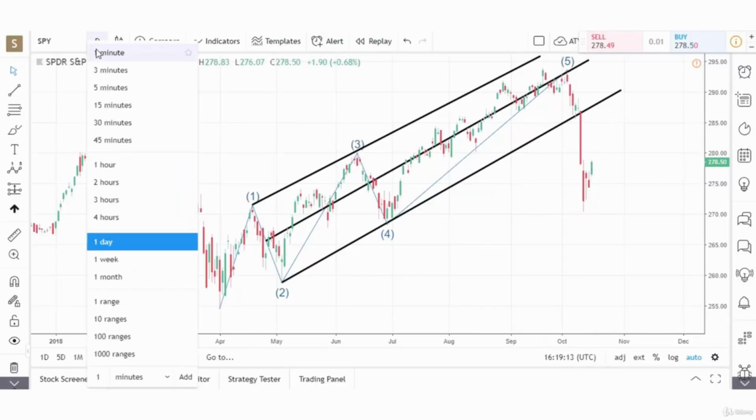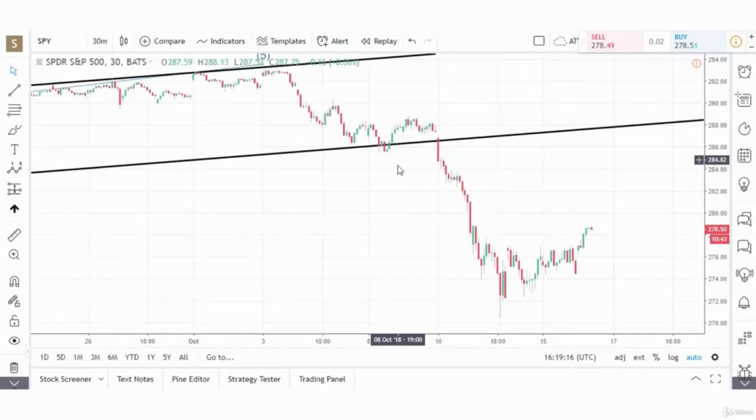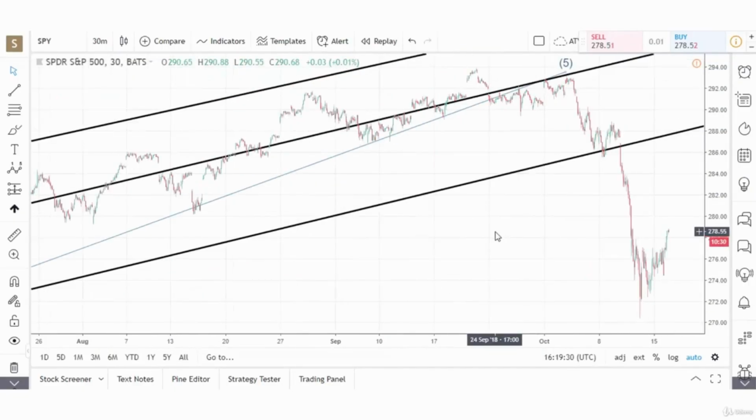Now let's go to a 30-minute chart and see that we could use our Elliott wave on a much shorter time frame in combination with our channel. Here, when we come to the bottom of our Elliott wave, that's support. We could trade the 30-minute against both the middle line we've drawn in our channel as well as the upper portion of the channel. We come back, find a little bit of support at the midpoint of the channel, and then we find major support at our Elliott wave line.